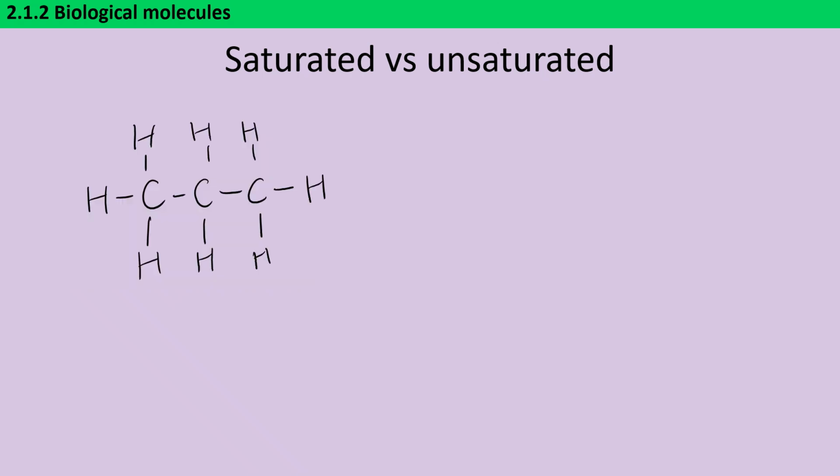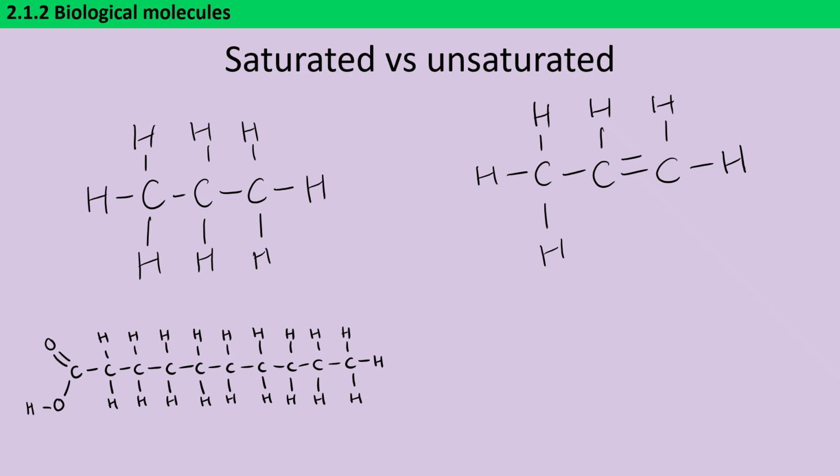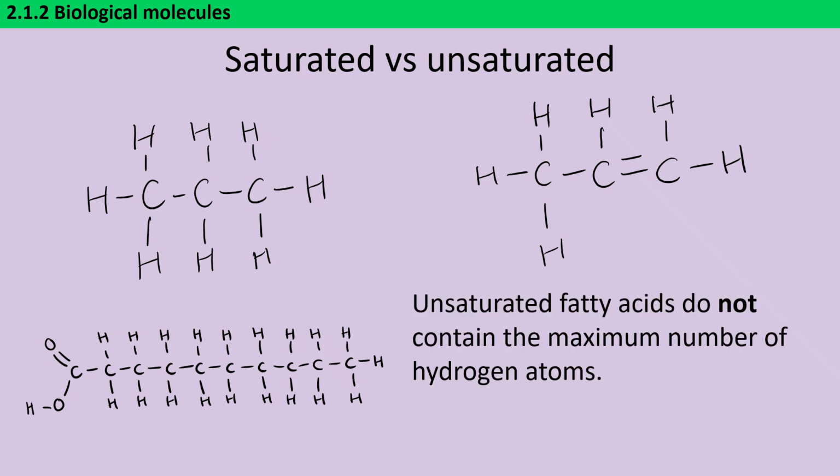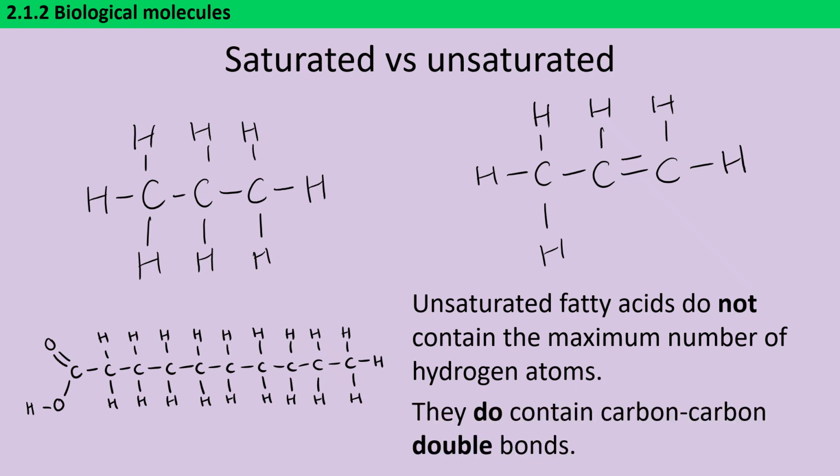You learned in GCSE chemistry that a saturated hydrocarbon has every carbon bonded to the maximum number of hydrogen atoms, and therefore it only contains single covalent bonds, whereas an unsaturated hydrocarbon, like an alkene, contains some double bonds, because not every carbon is bonded to the maximum number of hydrogen atoms. So in the context of fatty acids, we can use the same language to talk about whether there are any double bonds in that hydrocarbon chain that makes up part of the fatty acid. So this would be a saturated example of a fatty acid because it doesn't contain any double bonds, whereas unsaturated fatty acids don't have the maximum number of hydrogen atoms, and therefore they do contain carbon-carbon double bonds.